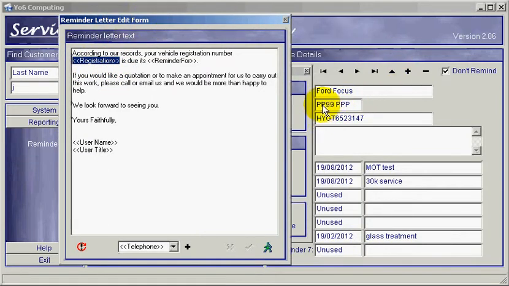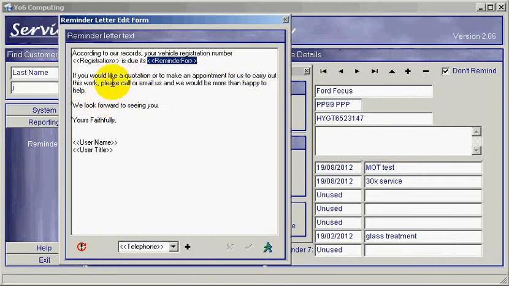What that will do is take the registration number for each vehicle and replace that token with that registration number. Then it goes on to say is due its, and this reminder for token is replaced by all the descriptions for the appropriate dates. And then it just gives the paragraph.